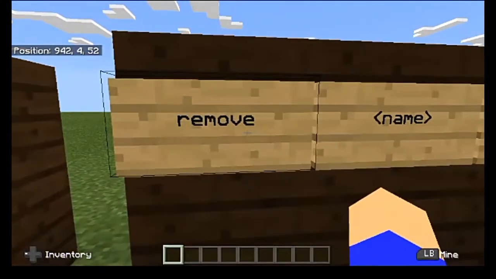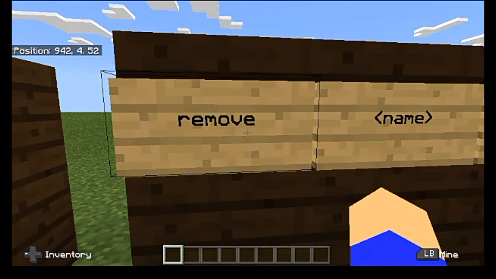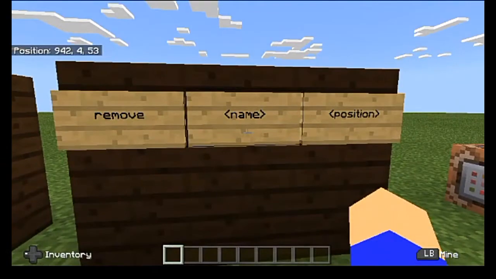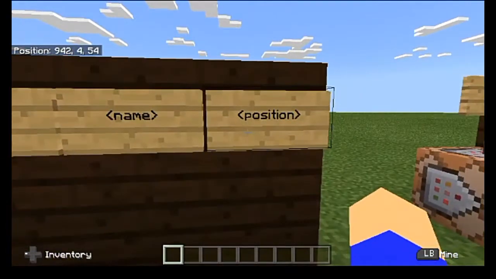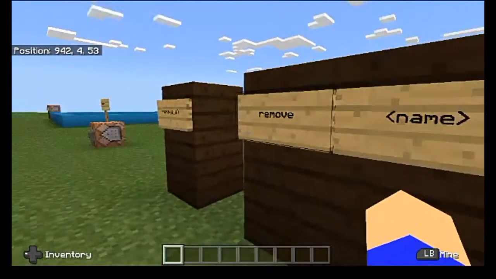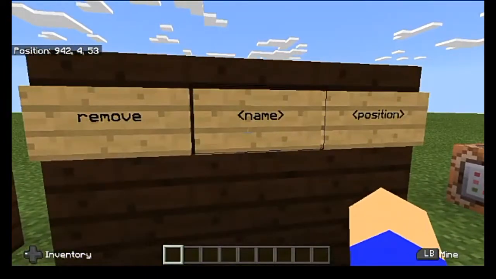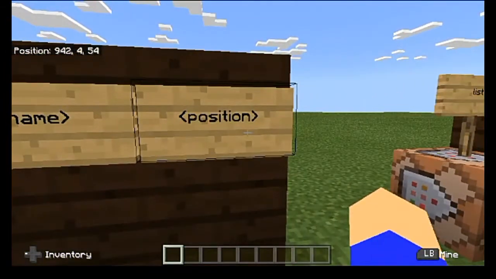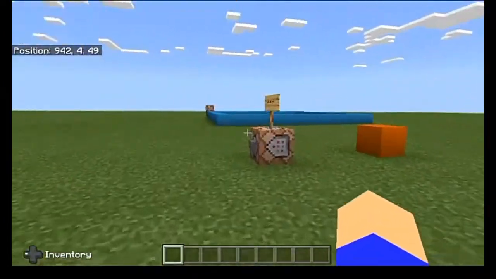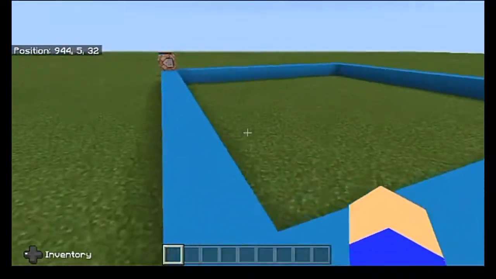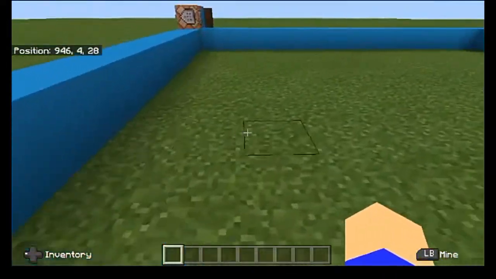Or you can use the remove function, just all by itself, remove. And you have 2 different options of which you can use to remove your ticking area. You can either do it by name, so as long as you know what the name of the ticking area is, you can remove it by name. Or position. So, say for example, you remember where your ticking area is, but you do not remember the name of it.